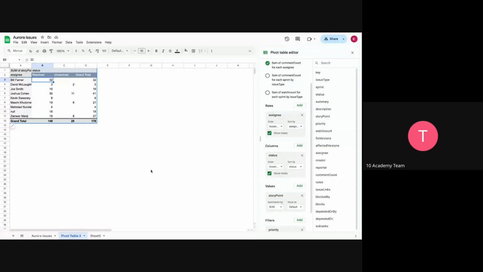So for instance, here, the story points each employee had. For instance, Bill Farmer had 32 story points that are already resolved, and of that has a priority level above 4.